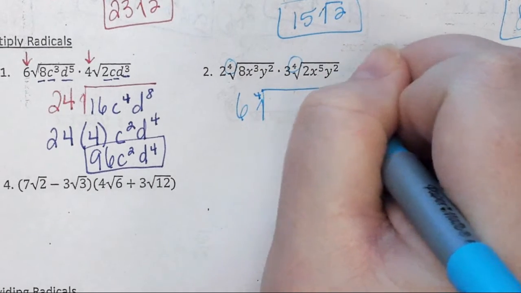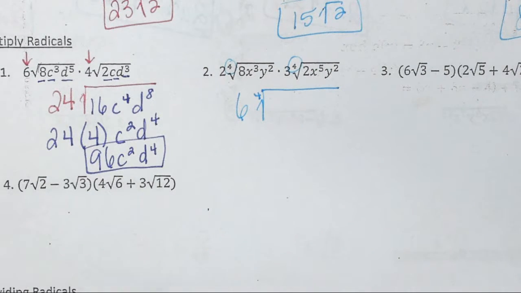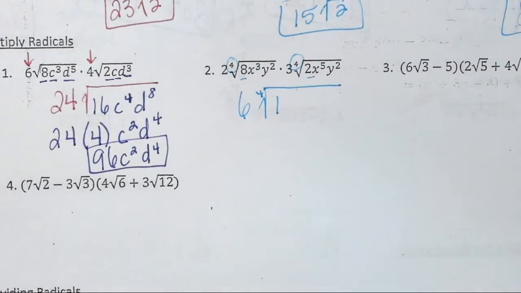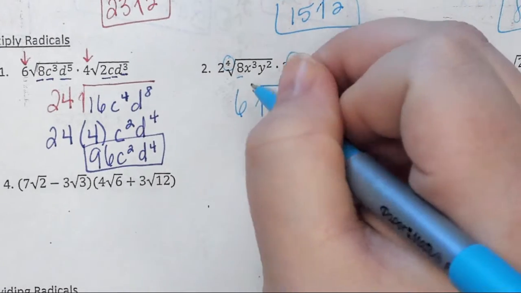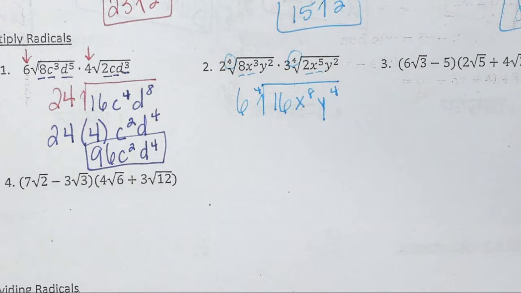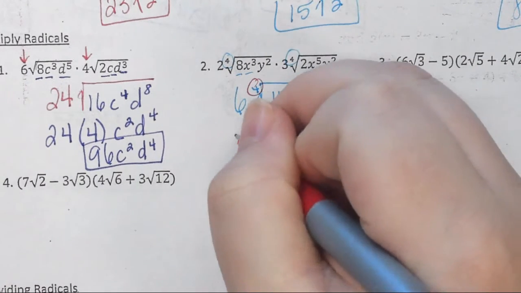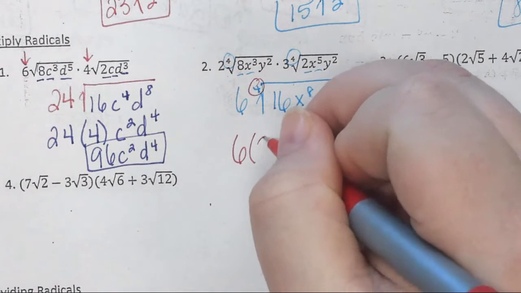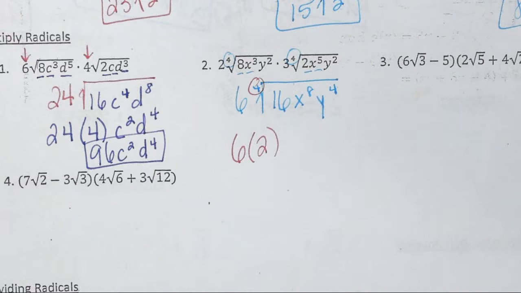The fourth root of, what should I have under that radical? Literally still multiplying. It's still 16, and then x to the, and then y to the, okay, I heard 1 and 3, so you can have a point. Okay, and now we've got to deal with that index of a 4. So the 6 is fine on the outside. Do I know the fourth root of 16? It is 2. Hunter said it with a question mark, but he is correct. It was Will. Good. He can have a point then.